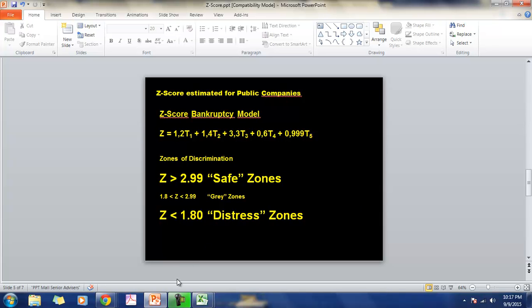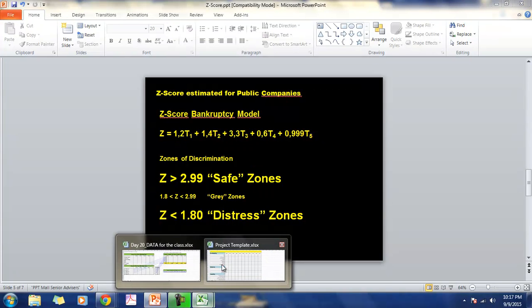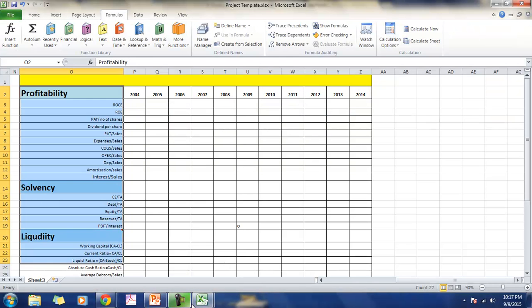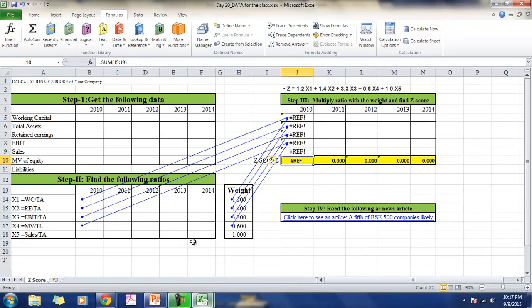Since you will be having 5 years data with you, you can compare the Z-score with the other performance indicators like profitability, and if you observe the changes in the score over a period of time, you may know the reasons for the changes in the score and accordingly chalk out a course of action.